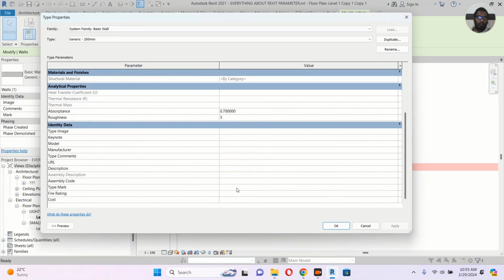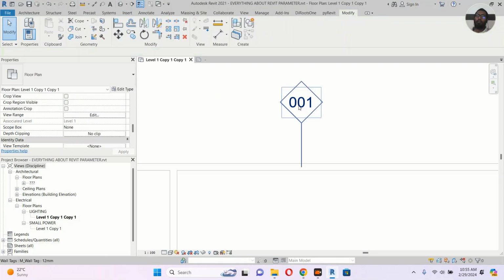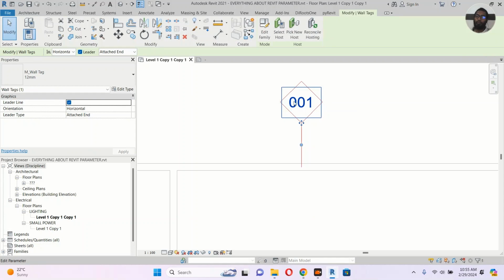Yeah, this one, type mark. Let's put 001. It's coming 001, but I don't need this one. I need the contractor name to be here.